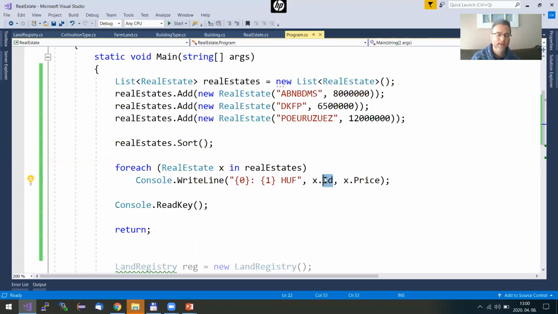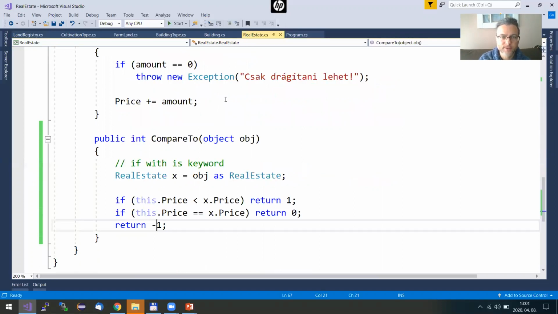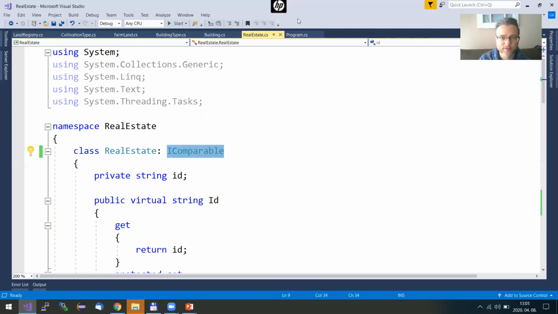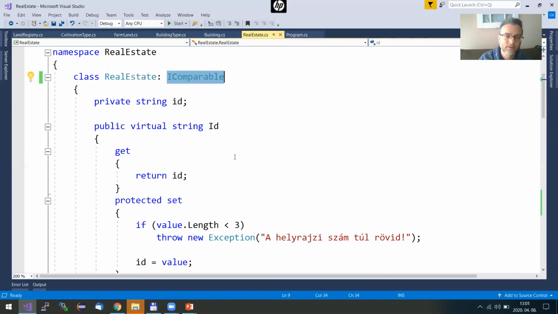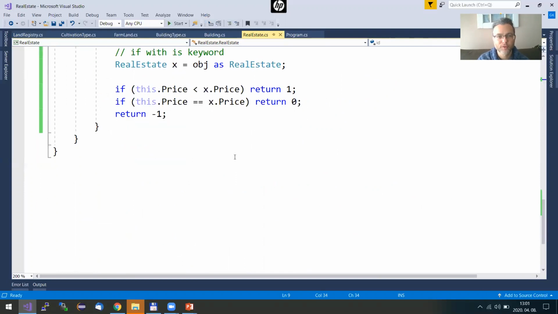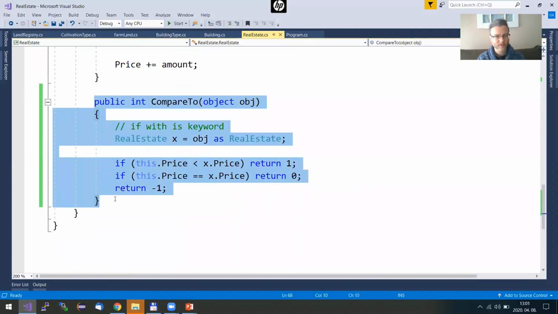So it could happen that inside the same program, you have to sort the same list differently. This is very, very common. We cannot solve this problem by using the IComparable interface, because now how we compare two real estates is hard-coded in this method. You cannot change it during runtime.